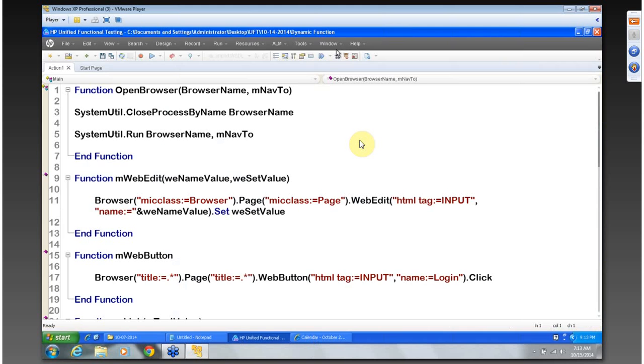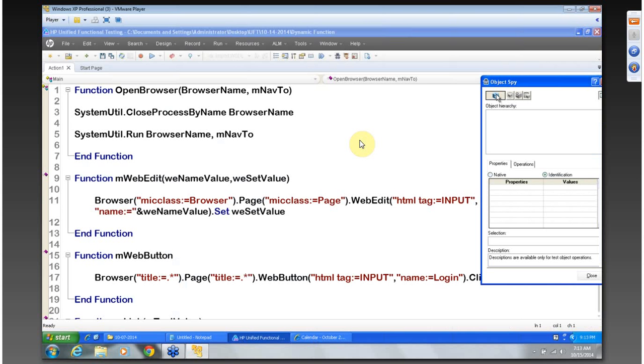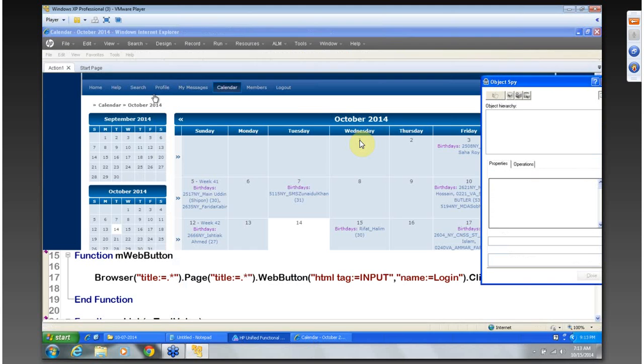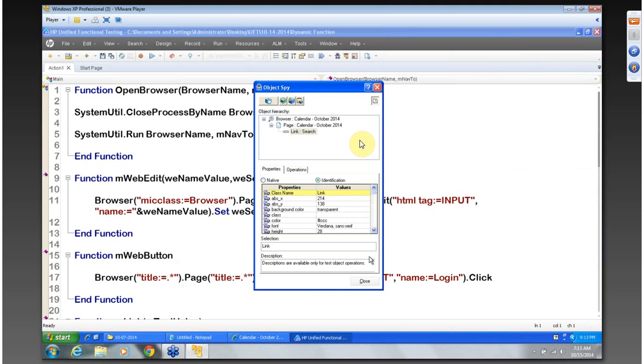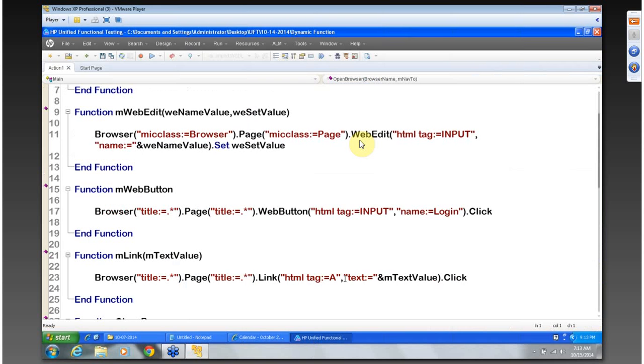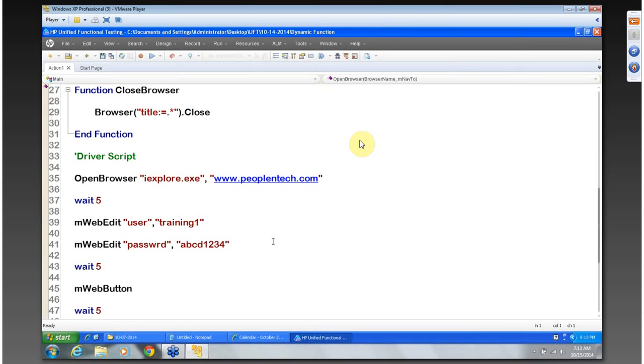Click on search. What is search? What type of object is that? Let's find out with objects file. So clicking on search. It's a link. Do you see? So it's a link. So do we need to create another function for this? Anyone?